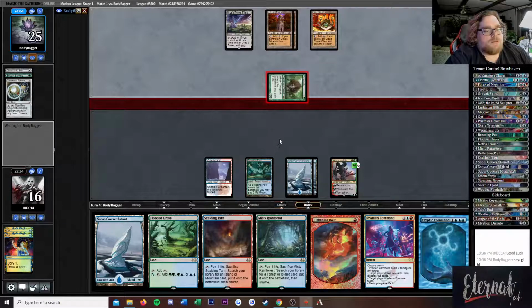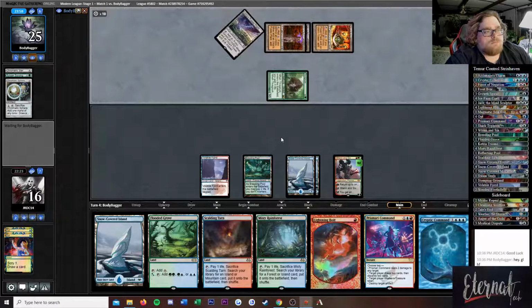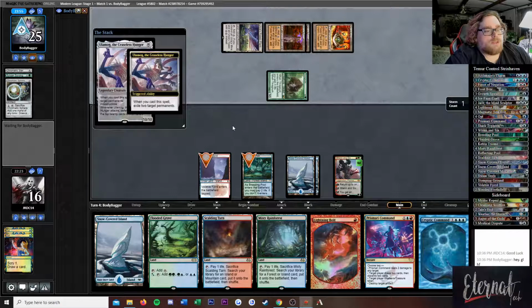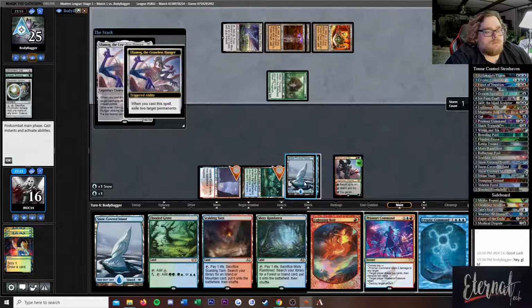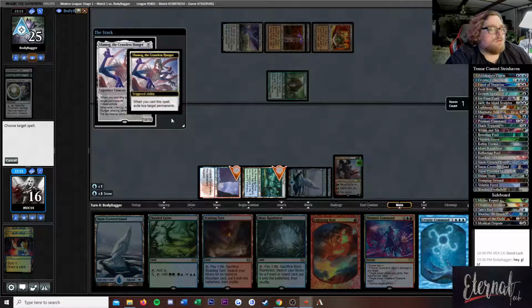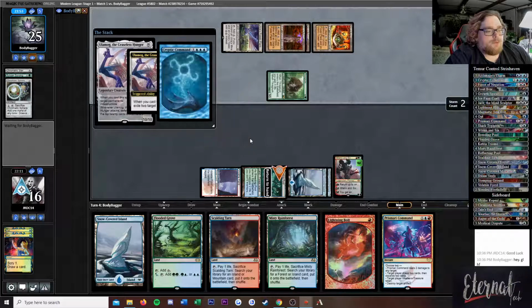I think we let Ragavan go to one. Okay, so what does he target? Those two? Alright, let's go counter target spell and return I guess our Breeding Pool to our hand.